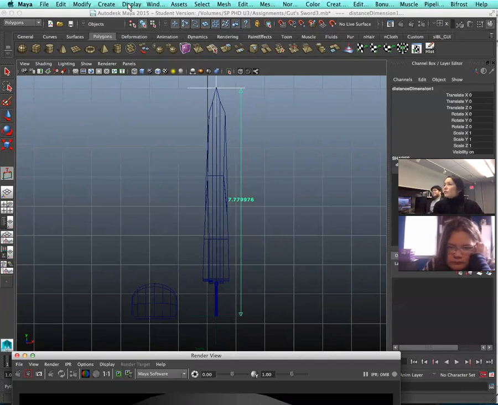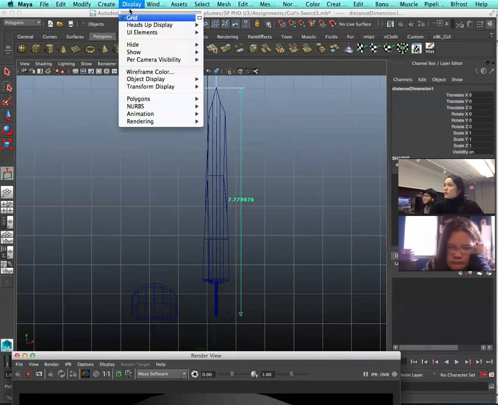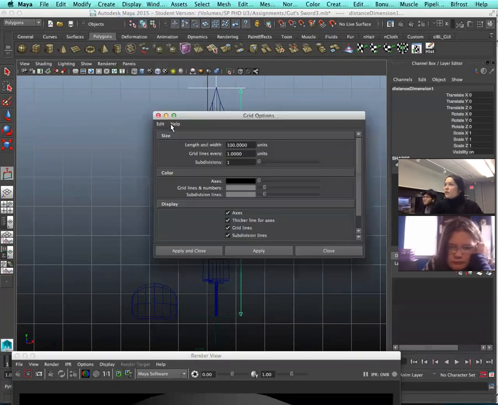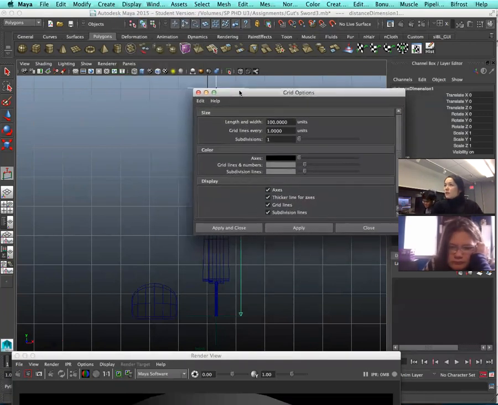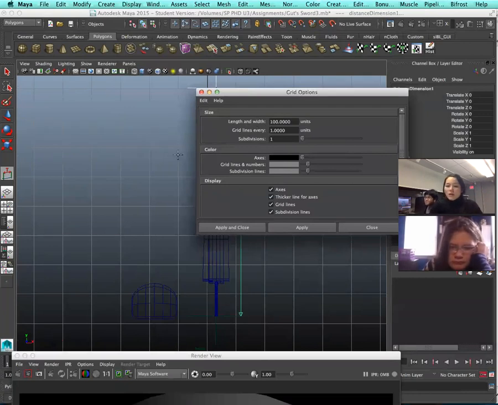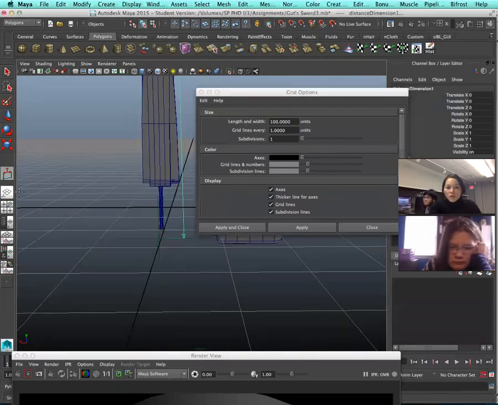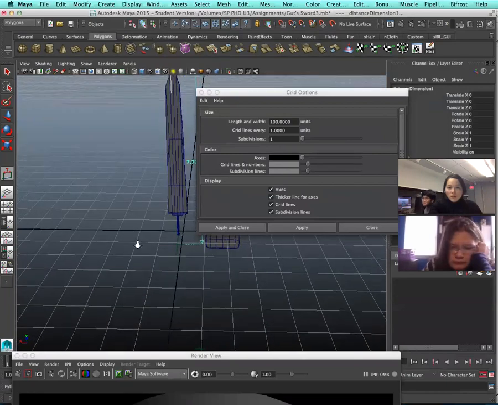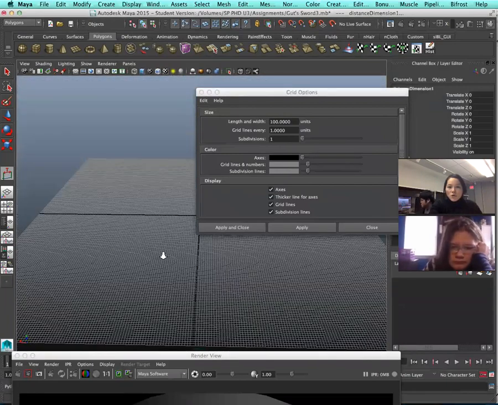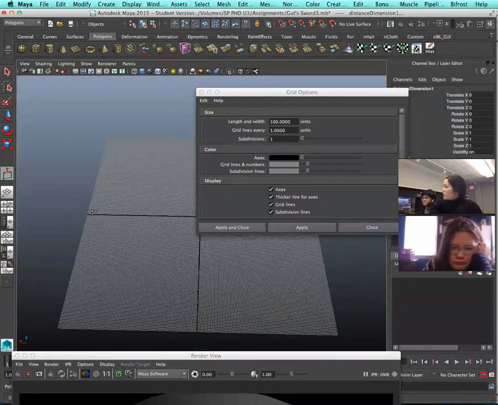All right, the other thing that goes hand in hand with this is your grid settings. If you go to Display, Grid Options, you're going to see a couple things. First is length and width. It's going to show me 100 units, which means it's a big grid. 100 units by 100 units, okay?